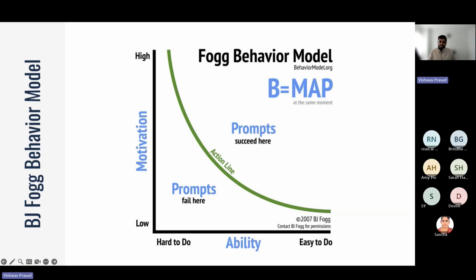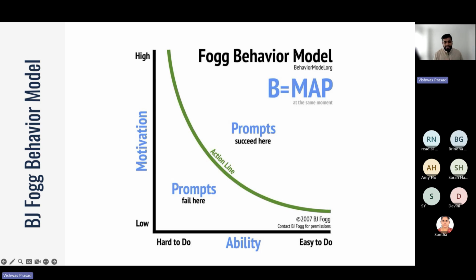The best example of this is Amazon, right? So I'm sure most of you, if not all, would have used the Amazon shopping app to buy at least one product. So when you're looking at a product and you're making a decision whether to buy it or not, yes, you can add the products to your cart and make a purchase, right? But what Amazon did was they realized that by the time people added products to their cart and checked out, not everyone actually completed the checkout because their motivation levels dropped.